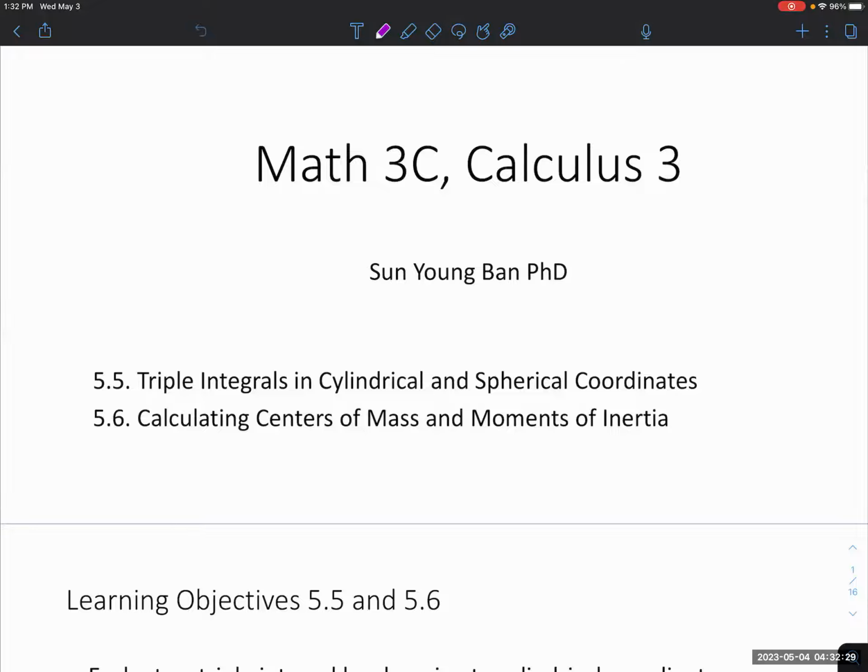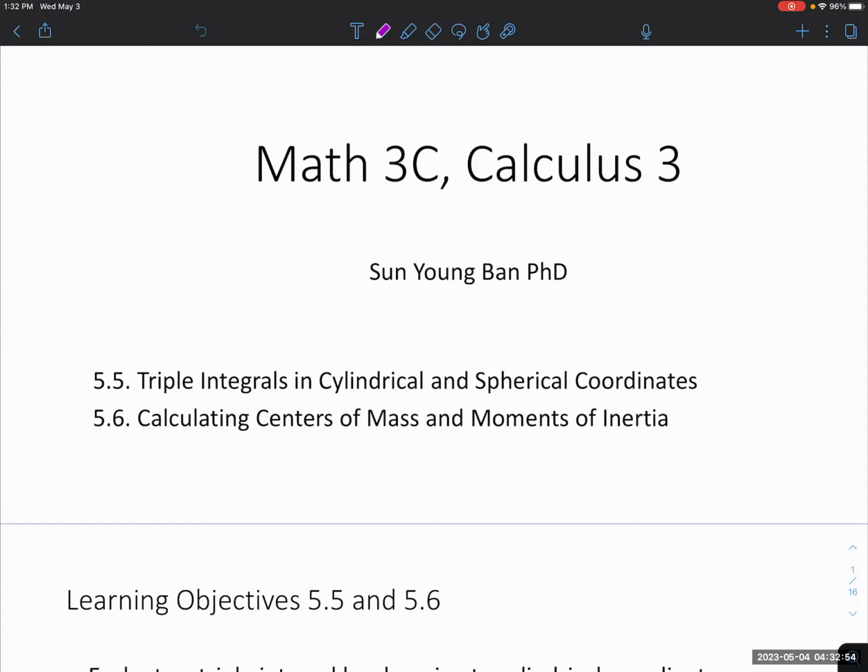So it might be something very similar to what we learned in the double integral. So I will talk about that soon. And then if we finish, I might be moving to 5.6. So let's just see how much we can finish of 5.5 and 5.6 today. It's going to be a very short topic for each. So these are the last two units in chapter 5. And then, yep, that's pretty good.